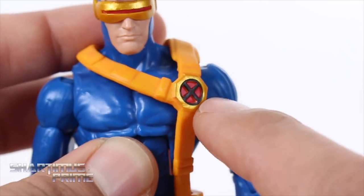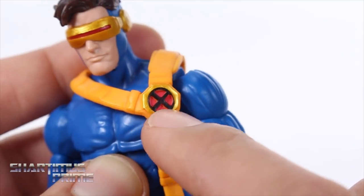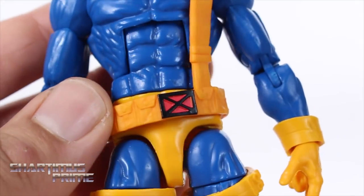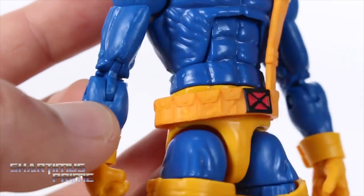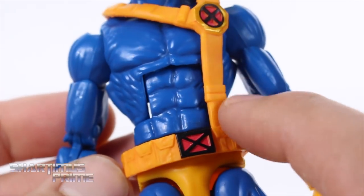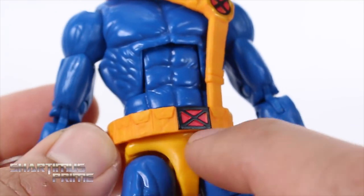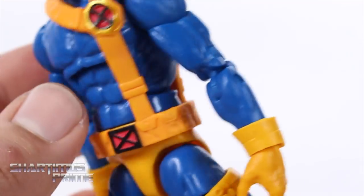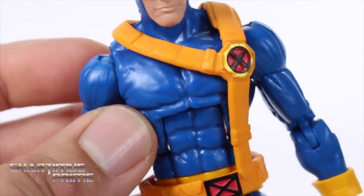And I really like the little bit of gold paint that we get right over there. The deco for the X logo looks fantastic. I like that. That's a little communicator right there. The belt looks really good. I'm liking that, little pouches and everything. And it's kind of tricky to tell, but this is made with a darker orange color than the yellow that we're seeing on the briefs right over there on these straps. So I think that's kind of neat to get that color variation in there.